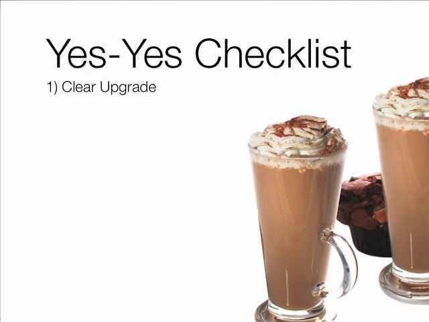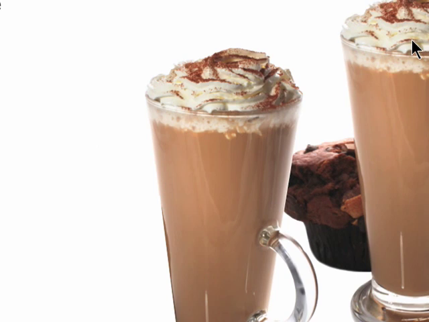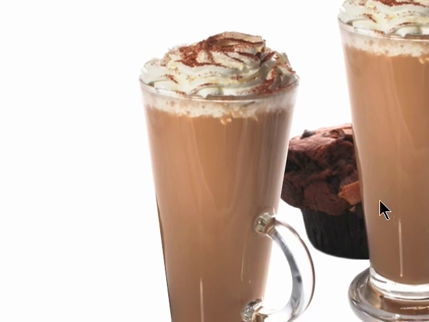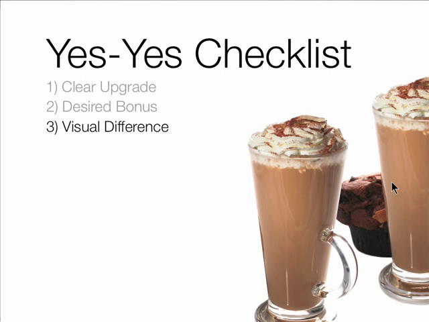We've already gone through it before. Well, the first thing, it has to be a clear upgrade. As you can see, there's a clear upgrade between the coffee here and the coffee and the muffin there. Secondly, there's a very clear visual or desired bonus. So you can start to see a desired bonus here. That's the one thing that makes us choose option 2 instead of option 1. Then a visual difference. You can actually see that they're different from each other. The fourth is the price difference. Now, there's got to be a price difference, $4 and $4.50 or whatever the price difference.